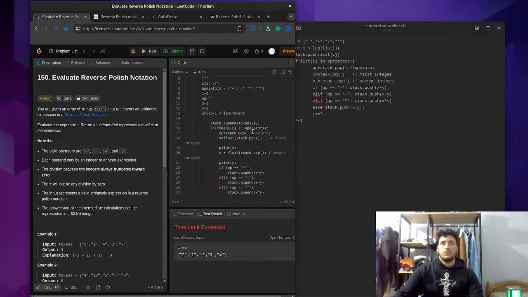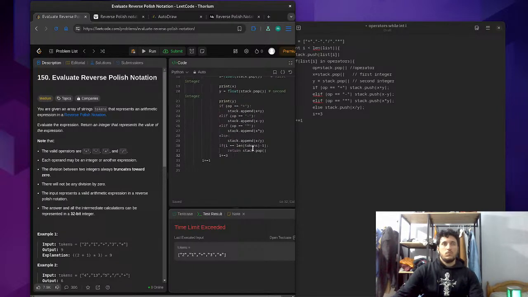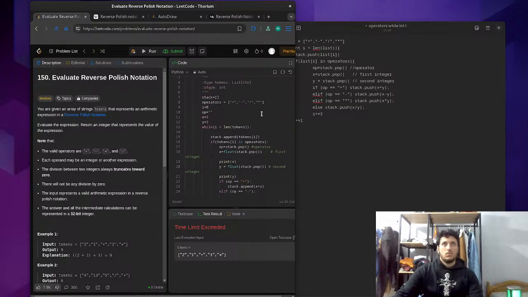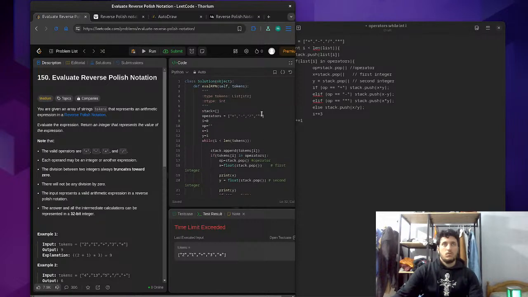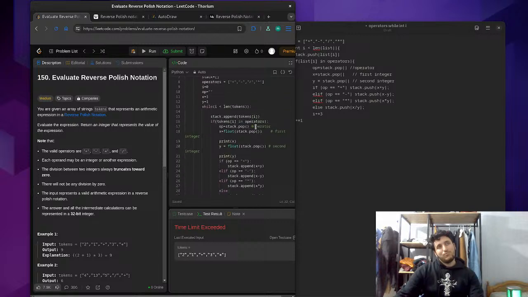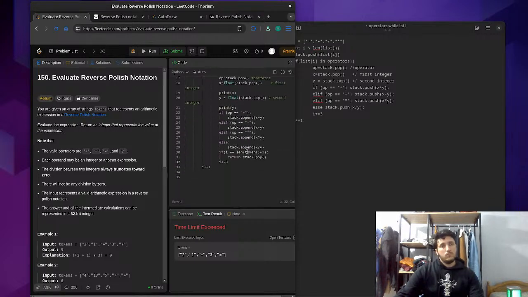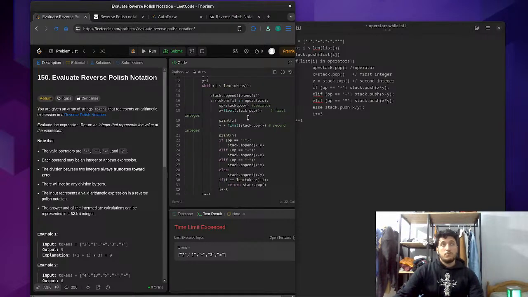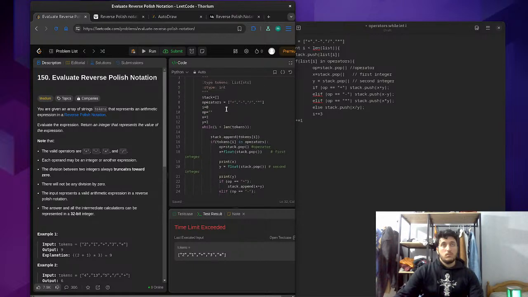I don't have Jupyter. Man, Python sucks. It's very slow. Because of that, there is time limit exceeded. So I think it's not.